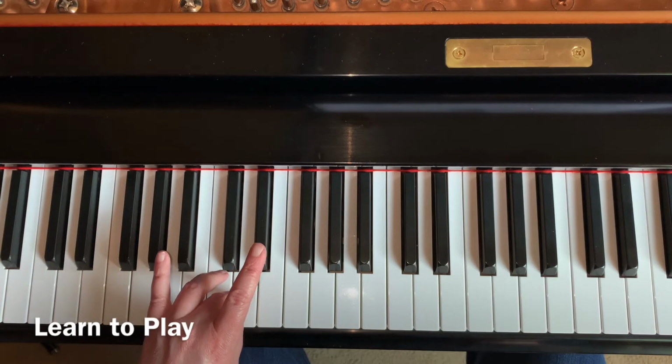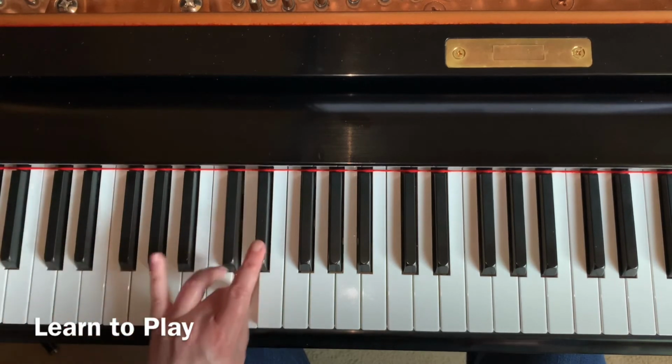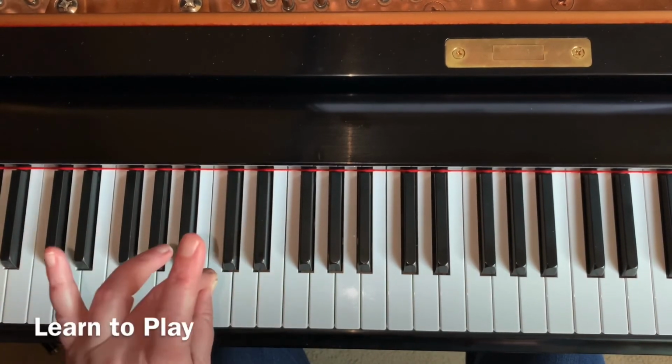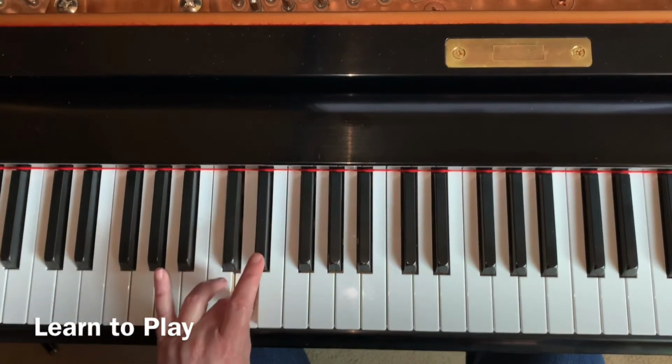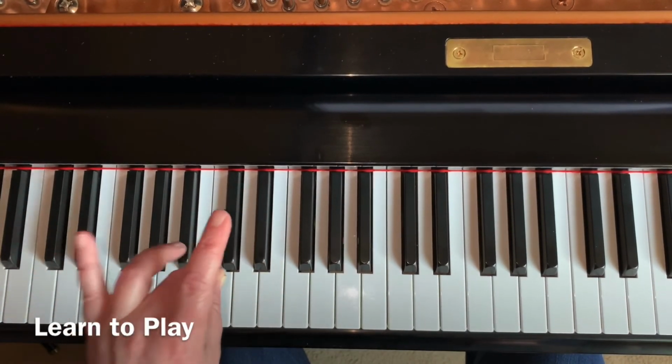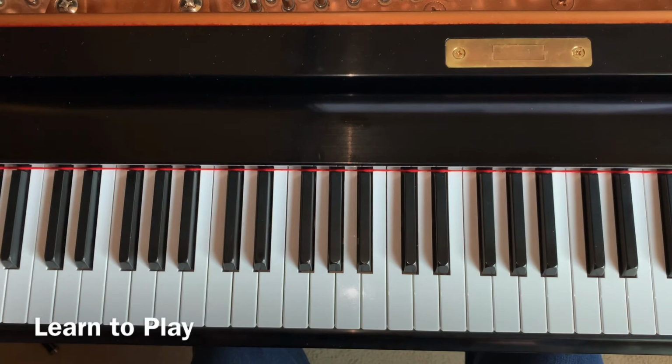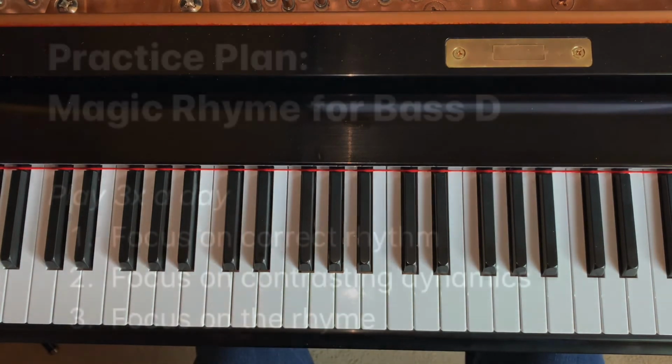One, two, three, four. Ta, ta, ta, ta, ta, ta, repeat. Ta, ta, ta, ta, ta. And now quiet. Ta, ta, ta, ta, ta, ta. That is Magic Rhyme for Bass D.